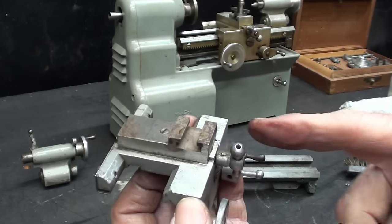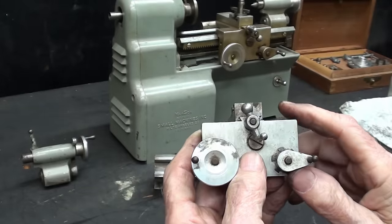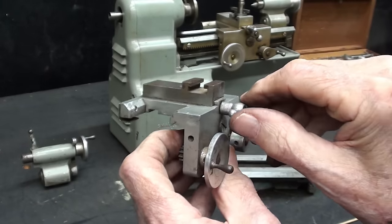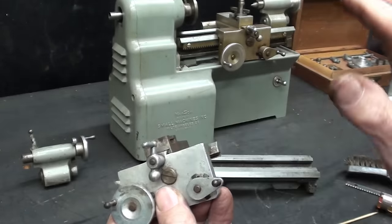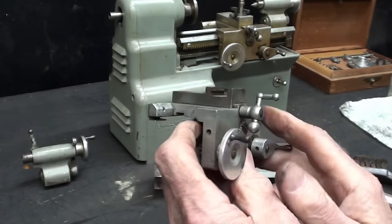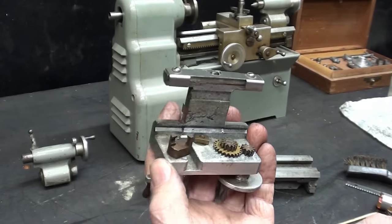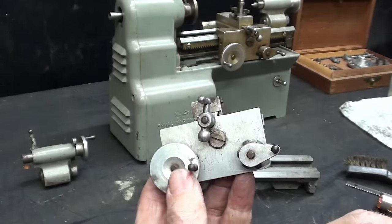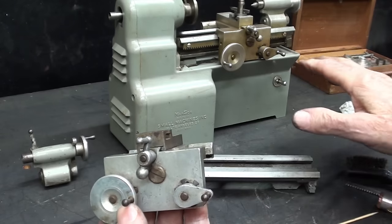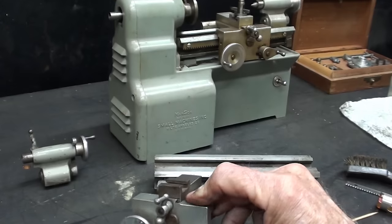When I started making this episode I thought I'd have five to six minutes of material, but this ran about 20, which most of mine do. I hope it wasn't too long, and I hope you enjoyed this. If you did, please give me a thumbs up and tell your friends who are interested in micro lathes. Maybe some of these videos will be linked to small lathe chat rooms. I enjoyed making this video even if only 10 people watch, but I think there'll be more than that.